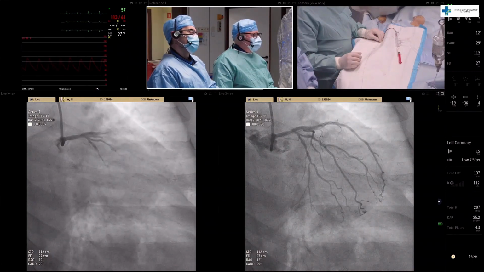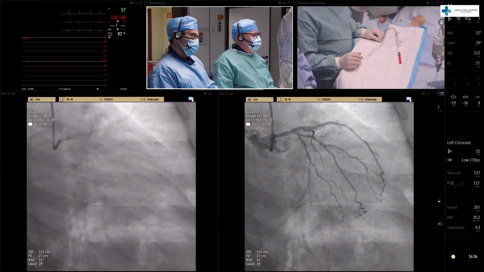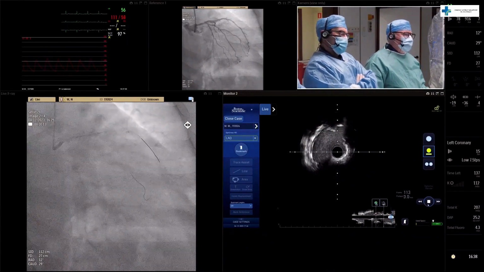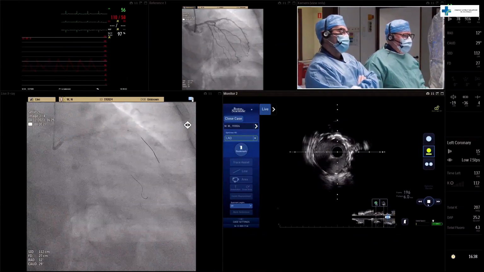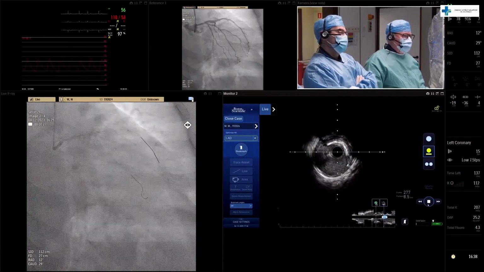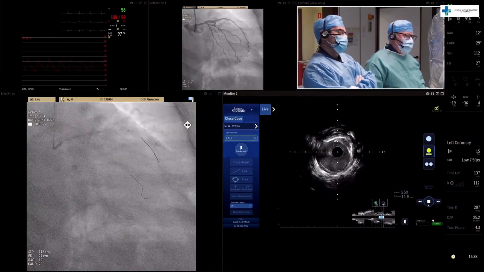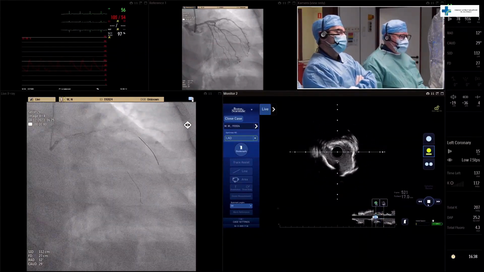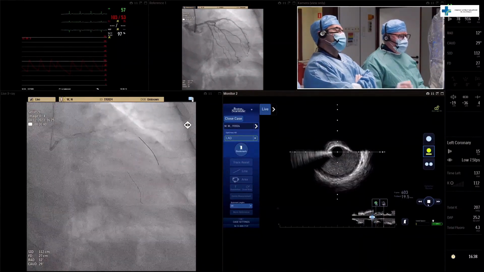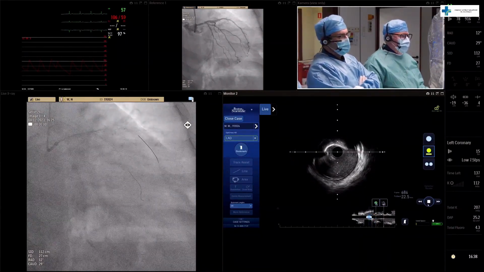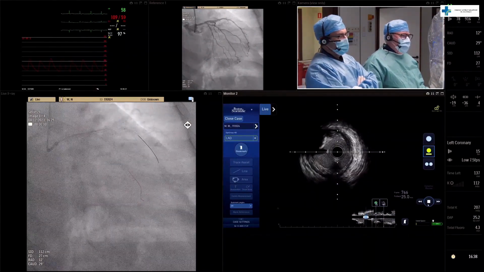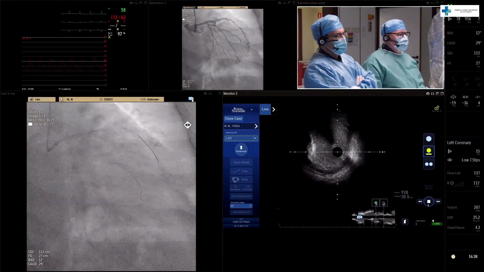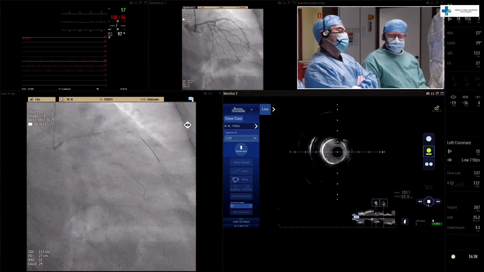However, what we did was intravascular imaging. We used high definition IVUS, and you can see the probe is now in the proximal LAD. You see the stent is very well expanded. Of course, there is a lot of calcified plaque, maybe a little bit of underexpansion in the ostium, and you see that the stent is partially protruding across the circumflex into the left main, which is a somewhat difficult situation in this case. Distal left main is heavily calcified, and the plaque is protruding up to the aorta.